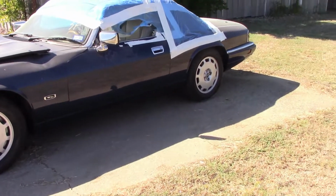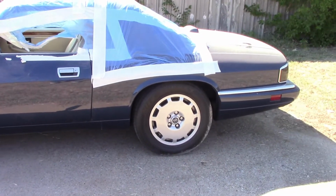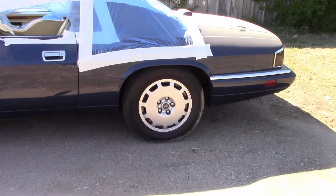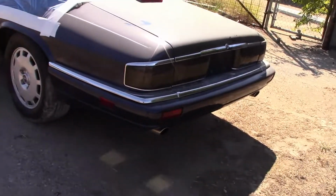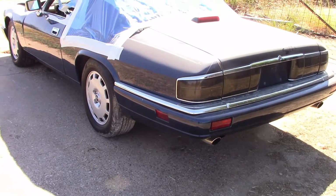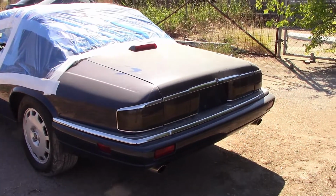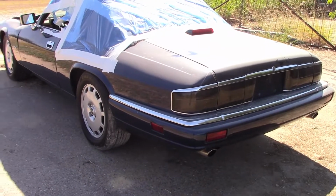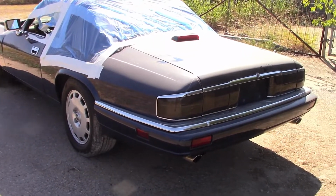This thing has a rear axle with outboard rear discs. I may be able to use that on my XJC. I want to eventually start working on that car, put a 5-speed manual conversion on it. It'd be real nice to have outboard discs. I don't know whether you're familiar with these cars, but with the later model XJSs with the plastic bumpers, there are some very valuable parts on this car as well that I can sell. The tail light assemblies are hugely expensive. The front and rear bumpers are very, very expensive, and the front headlights, the single piece Euro style headlights, are also very, very expensive.